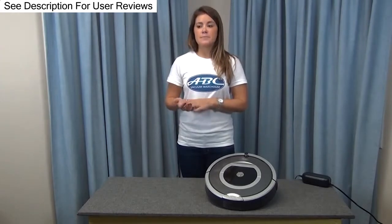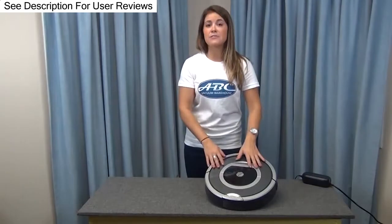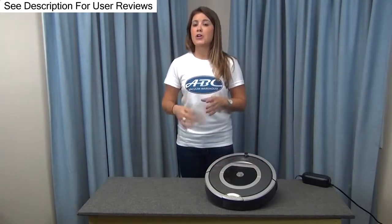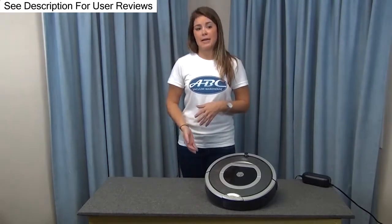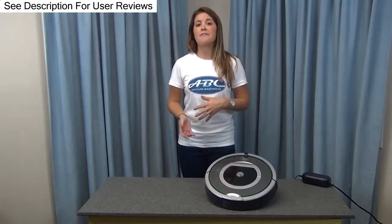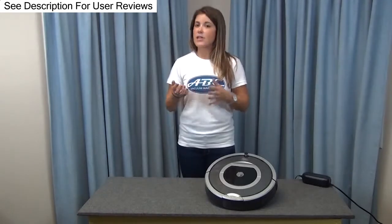If you're a person who lives in a huge house, you have a ton of kids, and you're trying to use this on a regular basis to keep your house clean, and you're not going to be using an upright ever, I probably wouldn't recommend it, because as I showed you earlier, the canister is really small and it's going to get full and it's not going to be able to clean your whole house. So that's just my observation.